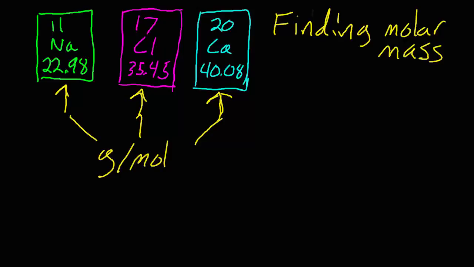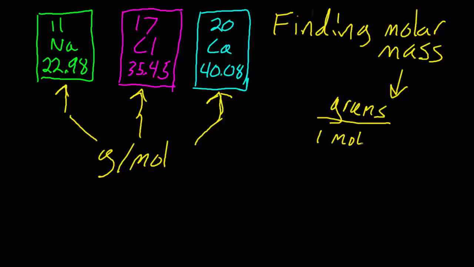The grams represents the mass that is contained, right? Grams is a measurement of matter. But moles is a measurement of how many of the physical atoms there are. So these values represent grams per mole, which is essentially what molar mass is. Molar mass is a representation of how many grams there are in every 1 mole of a substance.